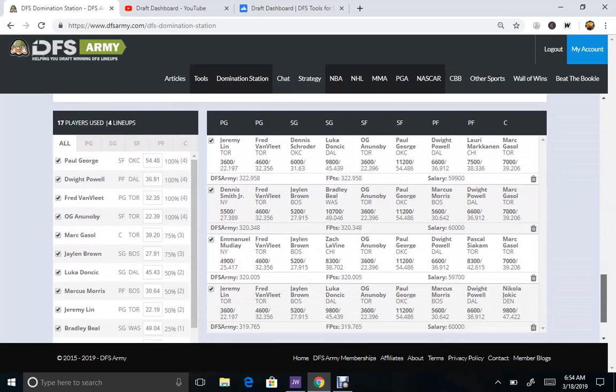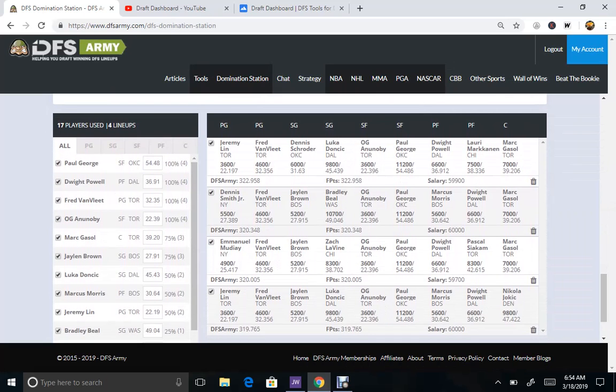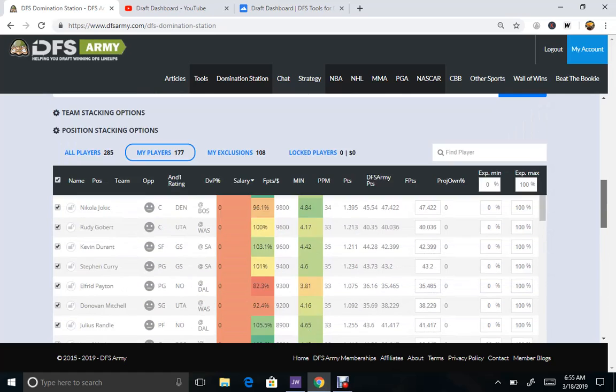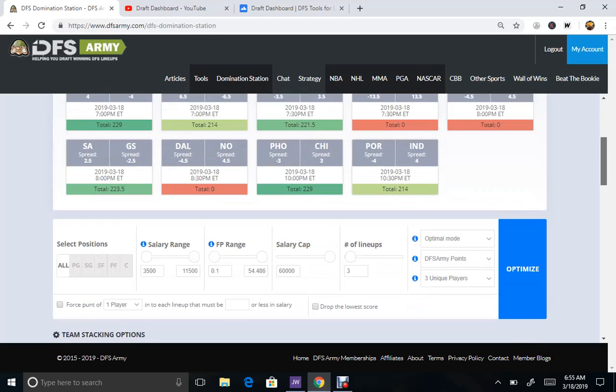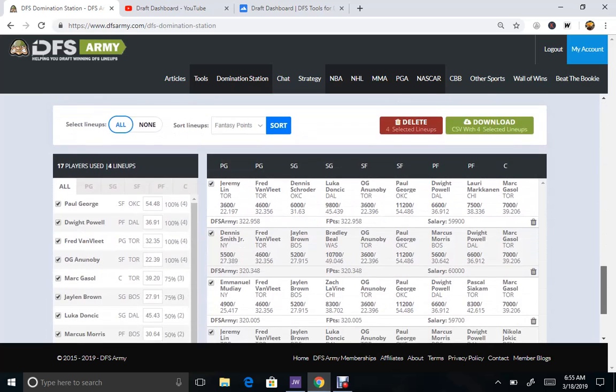Okay, so this is what we're getting right now. At point guard, surprisingly, at this amount of value, Jeremy Lin, Van Fleet, another point guard spot. We are on. Surprised it's not showing the utility. It looks like it's showing the FanDuel actually. I don't know how exactly we got on. Oh, so we were on FanDuel. Okay, just checking out at the top.